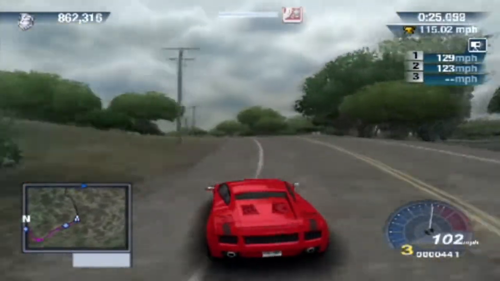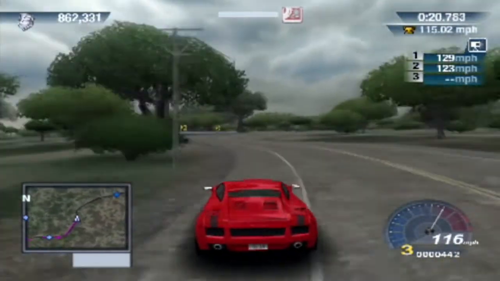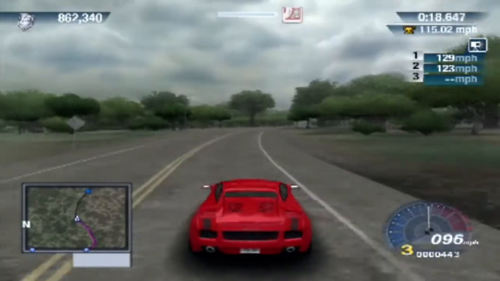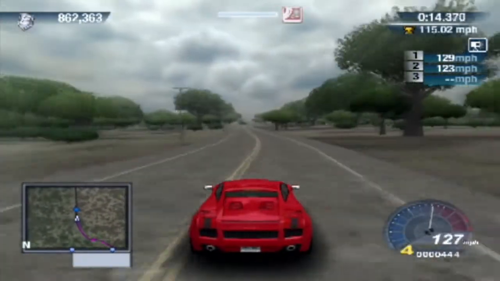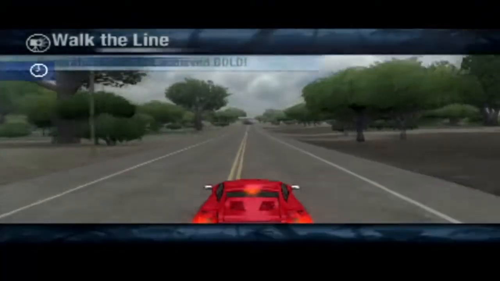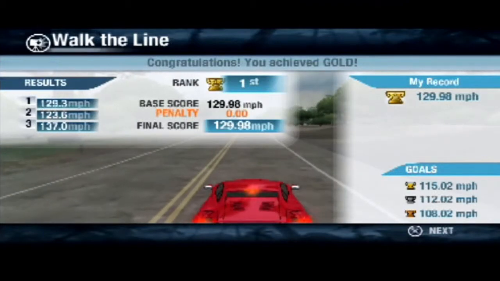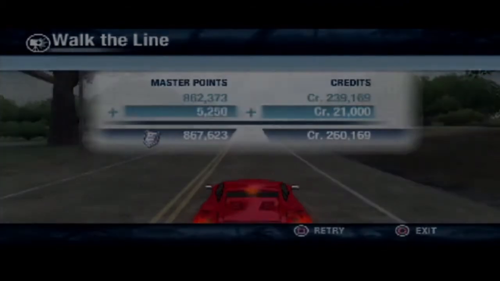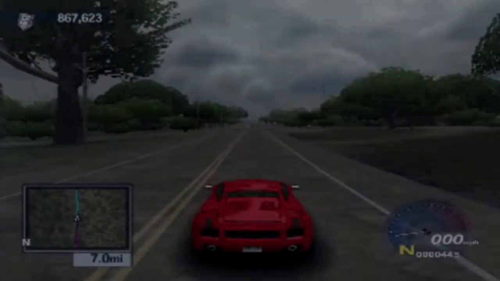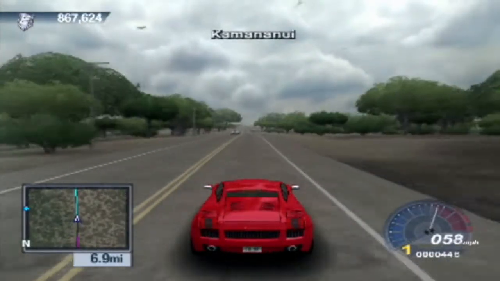Still over. So we can go under by about 10 miles an hour probably and still get it. But we are way over that speed now, so easy dubs. How much faster? 14 miles an hour. Crazy. Look at that. We got 5,000 master points as well. Your itinerary is being right. Where is the next race? 7 miles away. Okay. See you guys when we get there.